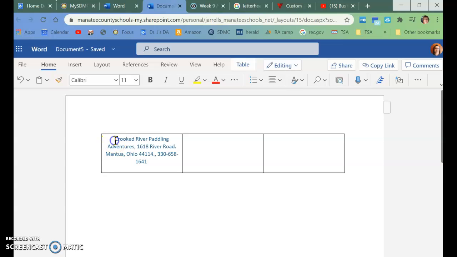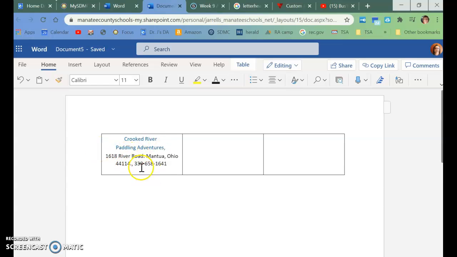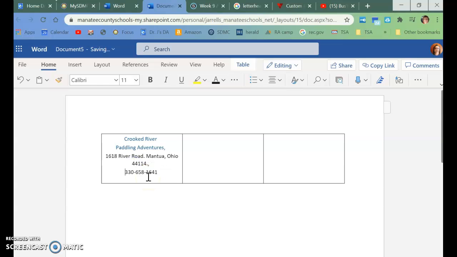So the next thing we can do is we're going to take the address, and we are going to change it to black. And you see here it says font color. So we're going to go ahead and change this to black. And I'm going to put my cursor right in front of my 1 so that it's here. And I'm just organizing it. You can organize it whichever way you want it to be. This is just as long as it has the information, which is the name, the address, and the phone number.